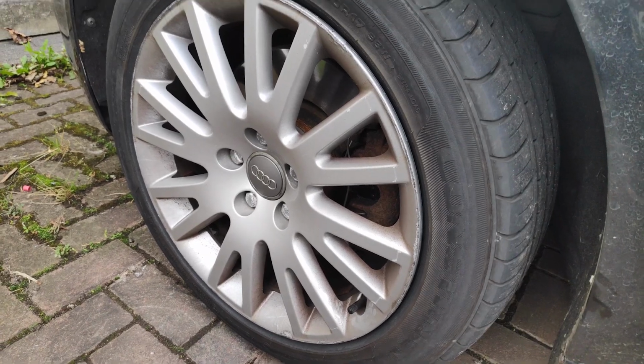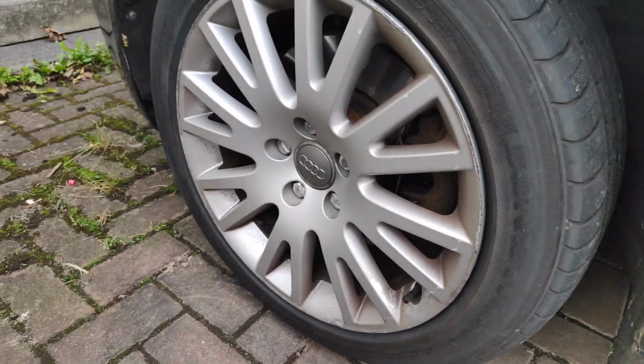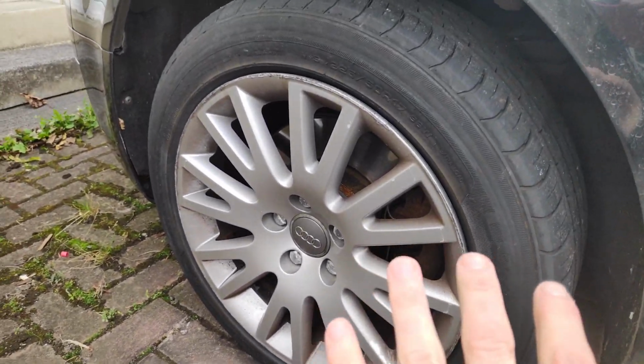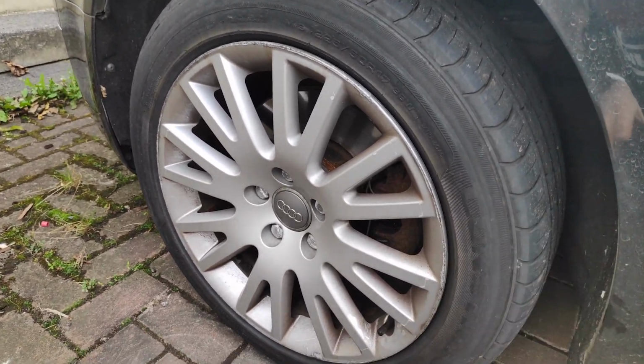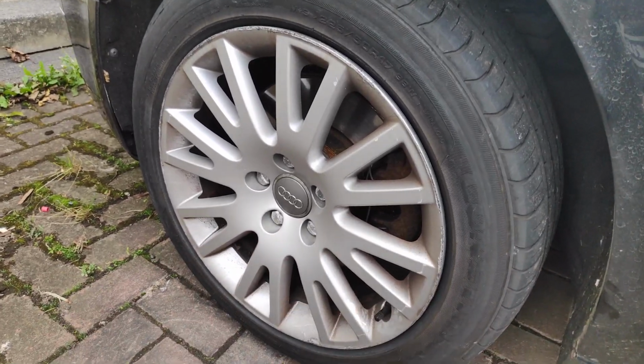I'm going to check my other tyres and then go to the garage and get it checked out. But before I do, I want to show you how I was able to pump the tyre up. This is my front left tyre, the tyre in question, and you can see it's pumped up. It's actually safe to drive just now. It got me home and it will get me up to the garage, which is like 2 miles away. But obviously I don't want to do any long journeys in this, it just isn't safe, so I need to go and get another tyre.